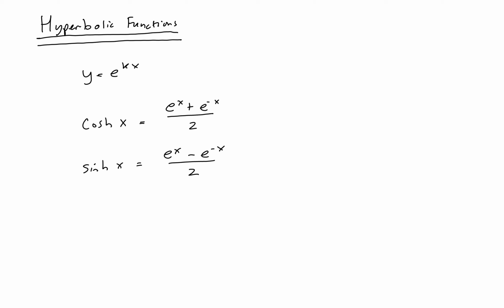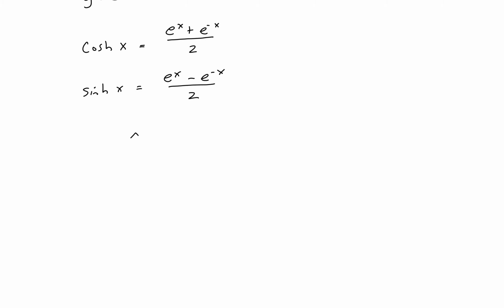So we've seen before functions like e to the kx come up a lot in all of the different sciences. We've seen these from modeling population growth, for example, exponential decay of radioactive isotopes, things like this. So we saw that we could define a combination of these, say the hyperbolic cosine, e to the x plus e to the minus x over 2, and hyperbolic sine was e to the x minus e to the minus x over 2. And then we saw in the flipped class video what the graphs of these things look like.